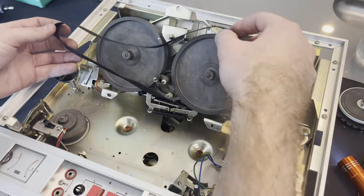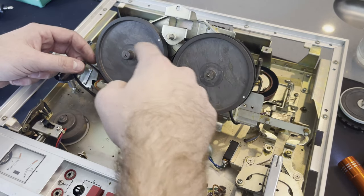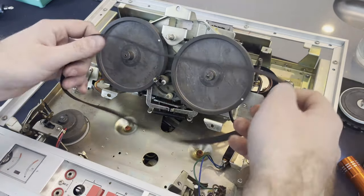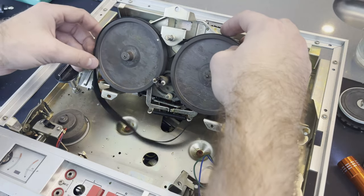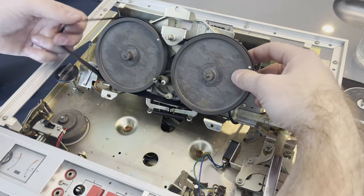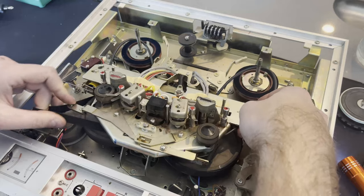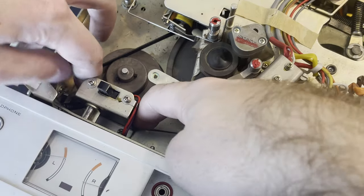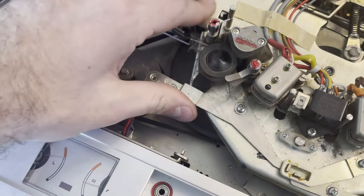Doing the same thing on the right side — it's actually a lot easier to take it off there. Then got to put the main belt on. I probably should have looked at what I had just recorded. I'm trying to figure out how to put the belt on — I do not put this on correctly the first time. I looped it down and around, thinking that was a tensioner pulley in the middle — it definitely is not. This was pretty tricky because the belt would fall off whenever you flip the machine over, so you have to keep tension on it the entire time.